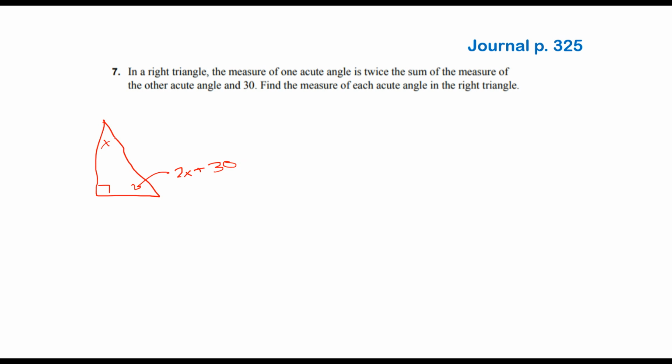So now I can add these two corners together and put them equal to 90. In this case, 3x plus 30 equals 90. So when I subtract 30 and divide by 3, I get that x is equal to 20. And now that I've got this, I know that this corner is 20 degrees, and I need to plug that x in to get the other corner. 20 times 2 is 40, plus 30 is 70 degrees. Okay, and let me double check. 20 plus 70 is 90, and this is 90. That should make a good right triangle there.